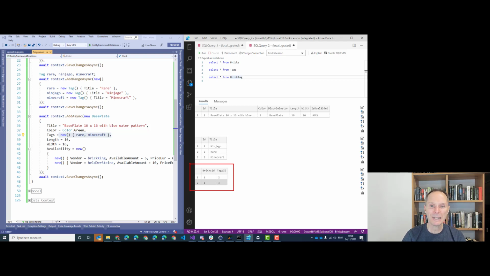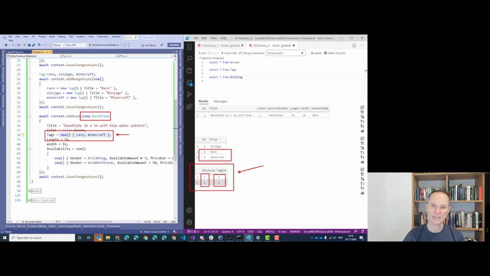We never explicitly added anything to a list of something like this. We just assigned the tags to our base plate. And Entity Framework did the heavy lifting and connected our brick ID 1 with two tags, the tags Rare and Minecraft, which is exactly what I specified here in the C# area.